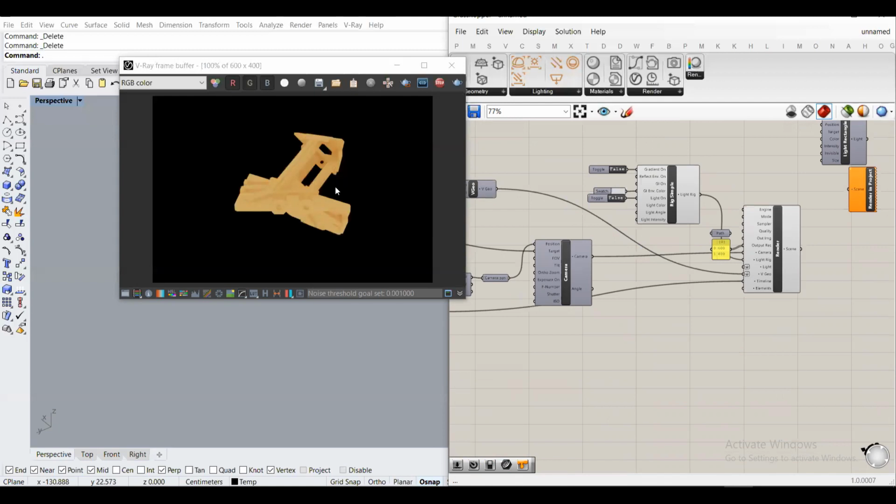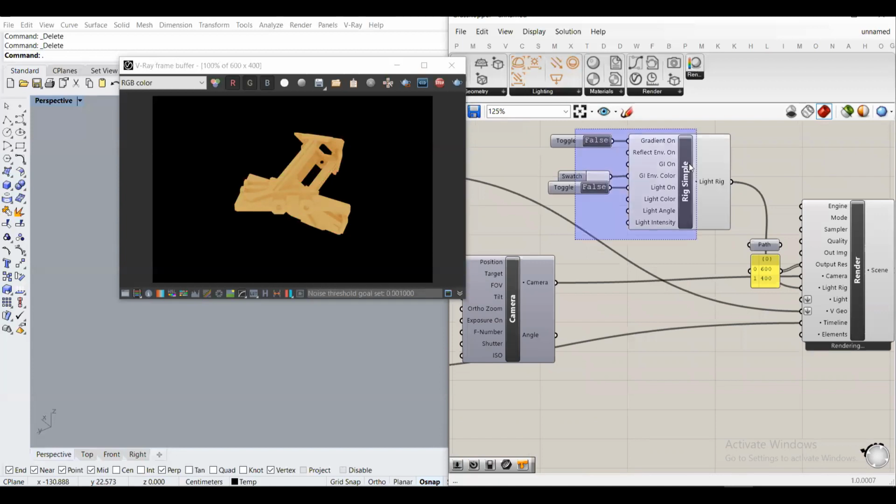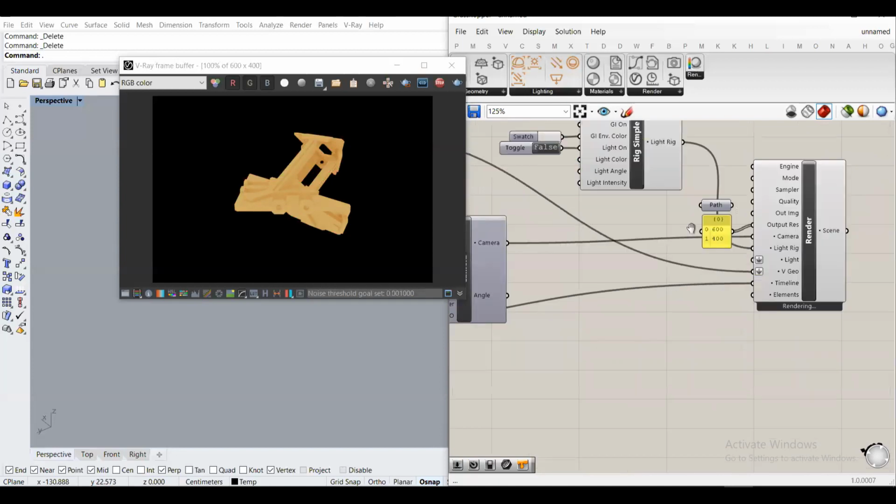I still want some sort of light source directly hitting the shape from one side, but I will be creating it myself rather than using the directional light from the rig that we have here. So that's a light rig.